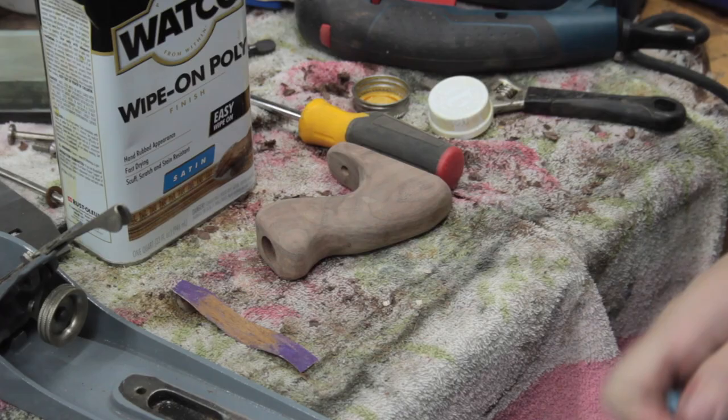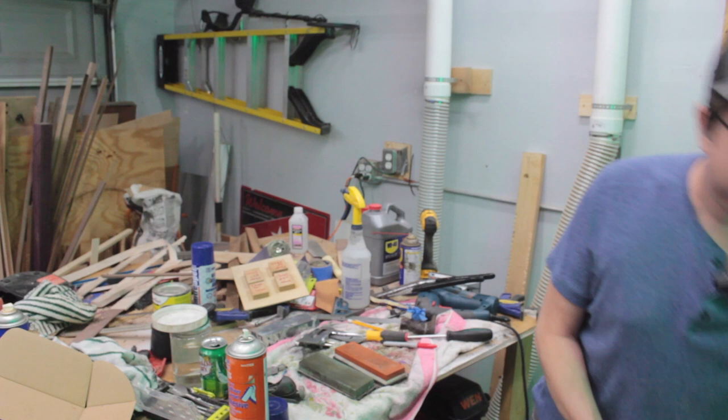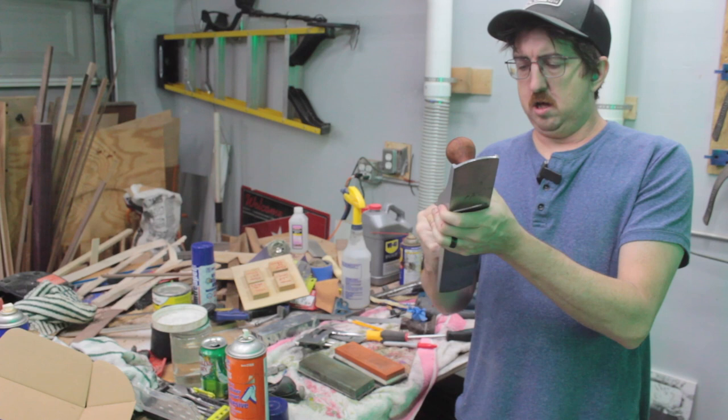I just hit the handles with some wipe on poly. For the love of God, wear gloves. This stuff is sticky. All right, so got the handles on. I think they turned out pretty well. Looks decent. Now it is time to sharpen the blade.